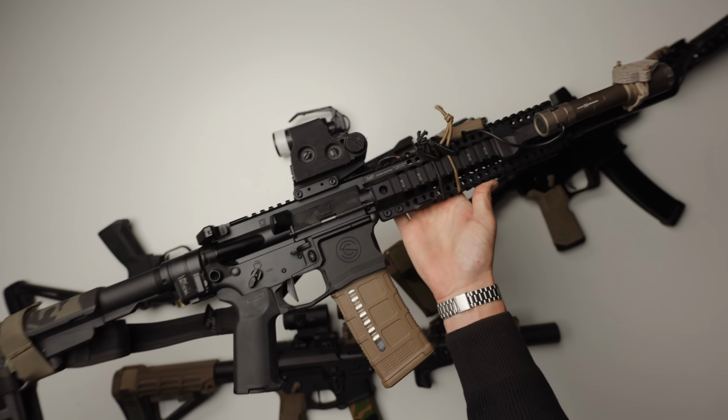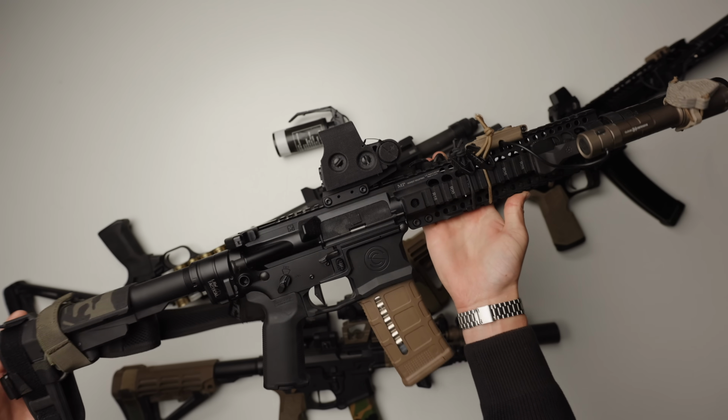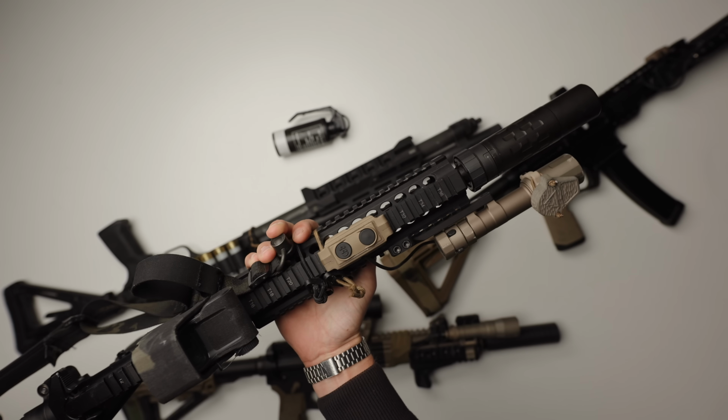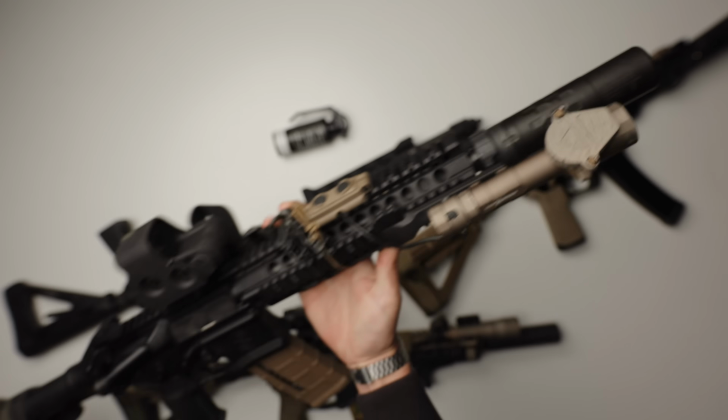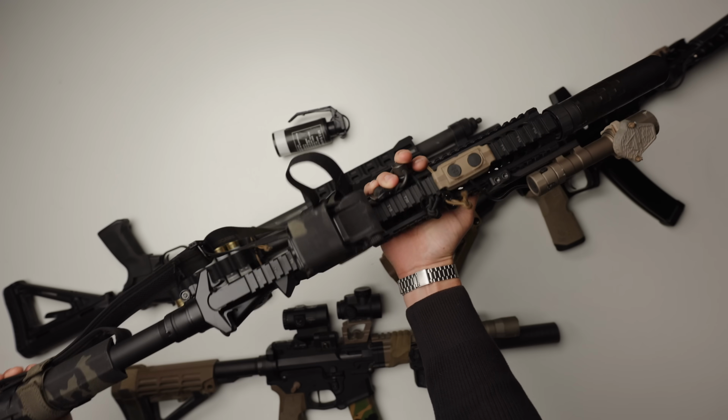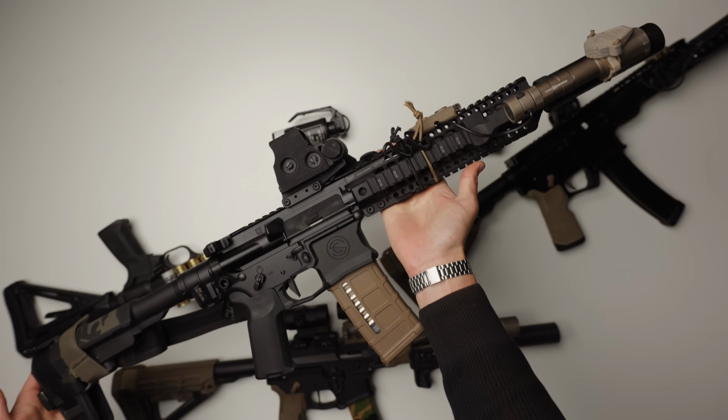Now, if you do have the budget, then building a 12.5 is a great idea. But if you're going to do that, then you really need to consider buying a suppressor, especially now because starting January, there's no longer a $200 tax stamp you have to pay for when you register it. And they are working to even cut the registry completely out of it altogether, which I really hope happens. I do think even if you're running a 16-inch rifle, you should suppress it as well, but we'll talk about that.